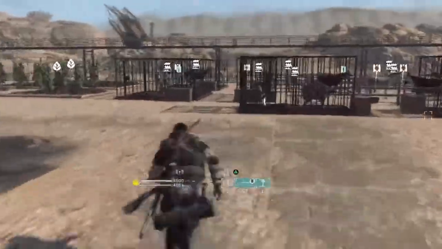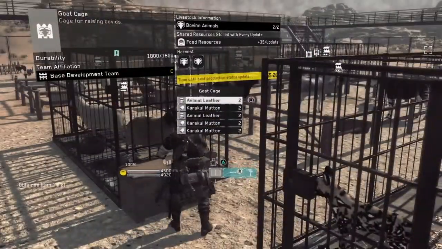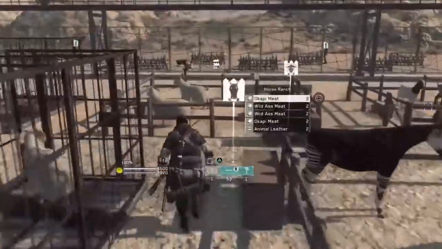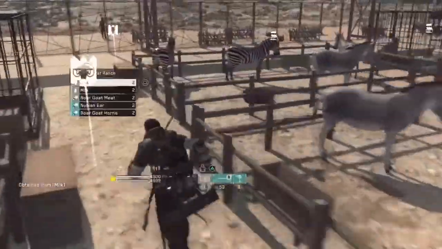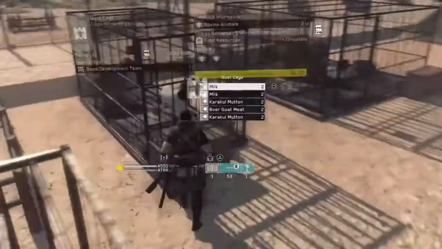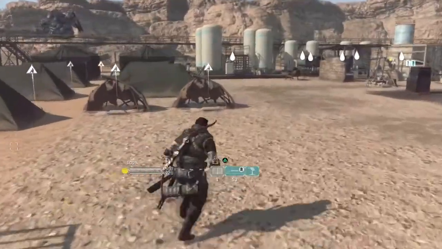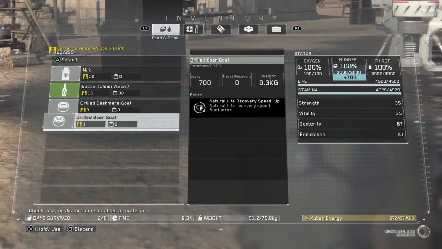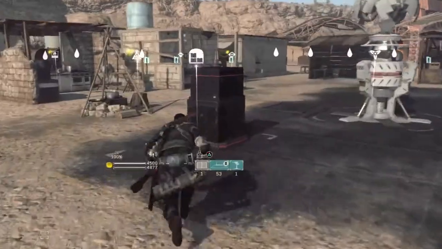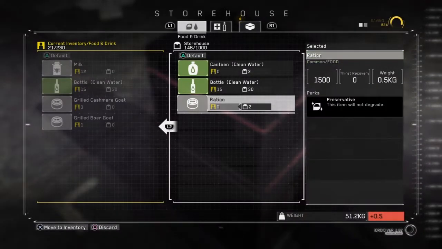Alright, so what we're going to do is come over here real quick, grab some milk from the goats, because this gives you a ton of thirst, and then we won't have to use our water as much. How much food do we have? We don't even have that much food on us, do we? No, we don't. Let's see if I still have food in here. Manage possessions. Wow, I don't.